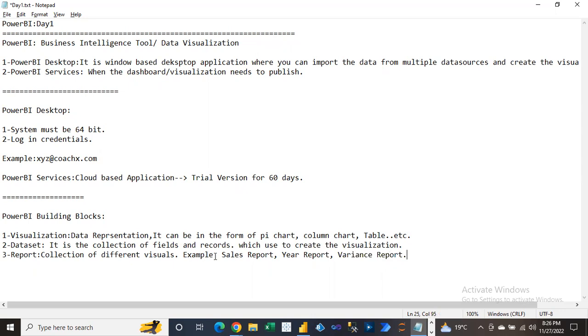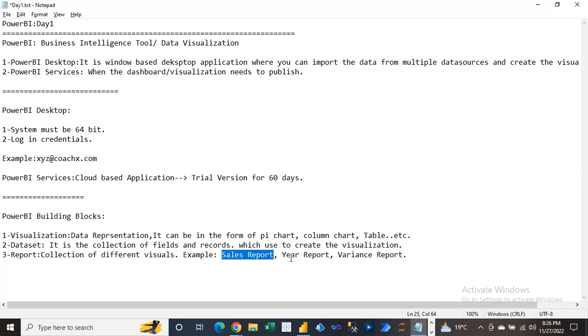So individual reports are basically the individual pages which we are going to create, like the sales report, the year report, or the variance report. It is basically the collection of different visuals. Suppose one page you have created gives me all the insights related to my sales.